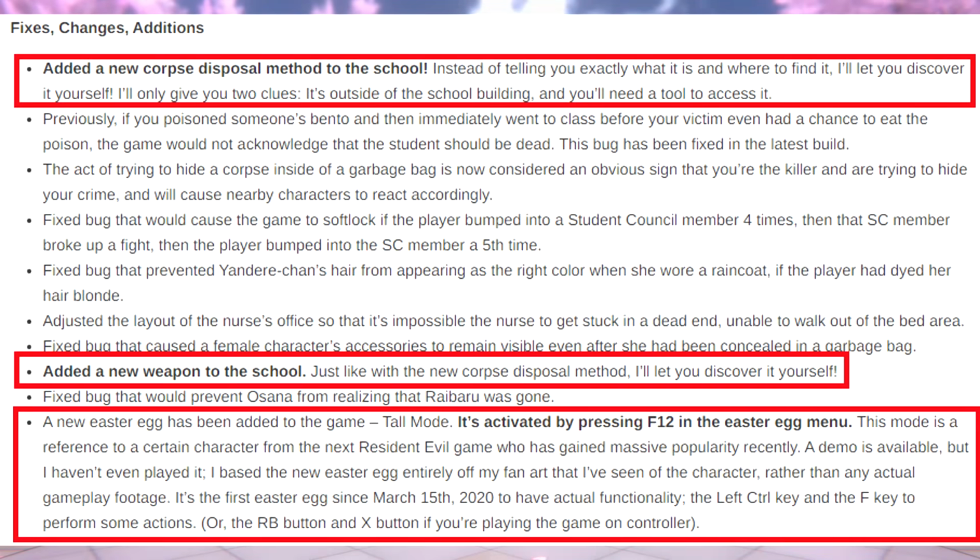Added a new corpse disposal method to the school. Instead of telling you exactly what it is and where to find it, I'll let you discover it yourself. I'll only give you two clues. It's outside of the school building, and you'll need a tool to access it. Added a new weapon to the school. Just like with the new corpse disposal method, I'll let you discover it yourself. And lastly, there's a new Easter egg that's been added to the game.